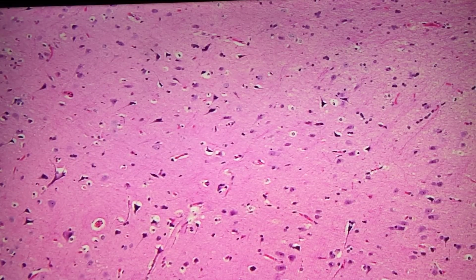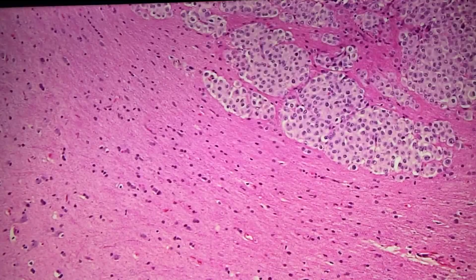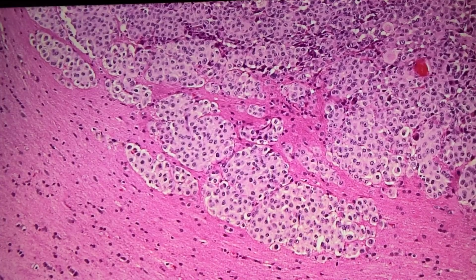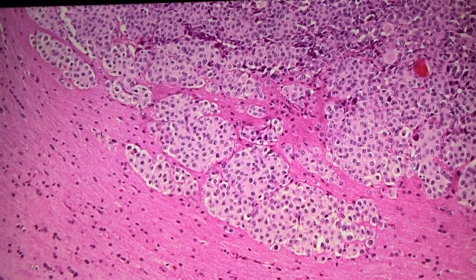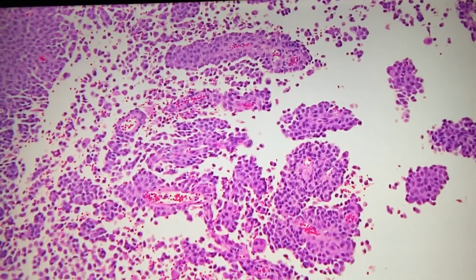And now let's go to high mag. Here, this area looks like benign brain parenchyma. Okay, great. So we don't need to look at that, right? Who cares about benign brain? All right, and then what's going on here? You see a little bit infiltrating into the normal brain, which means this tumor is not well circumscribed. Yes, great observation. And there is a papillary structure forming.